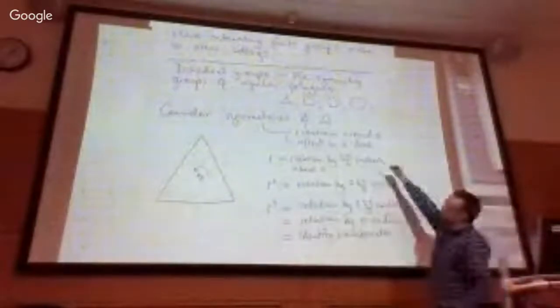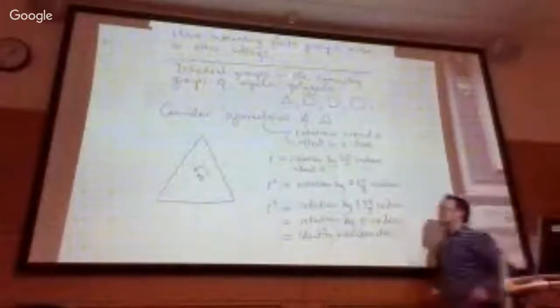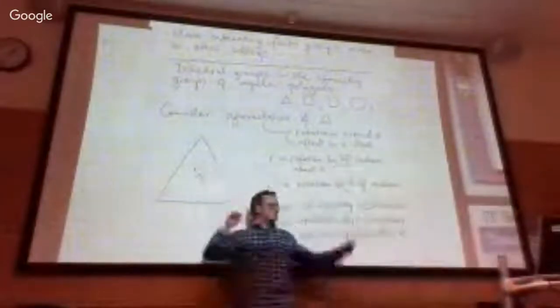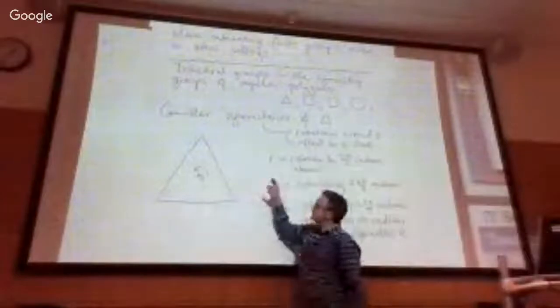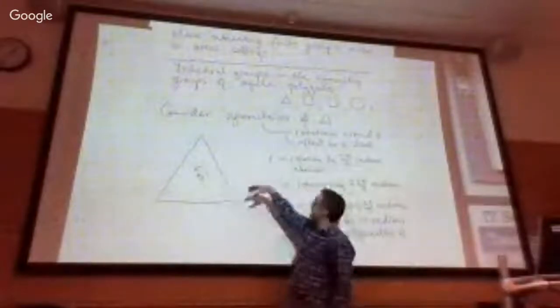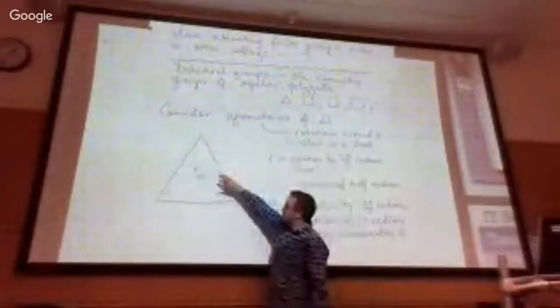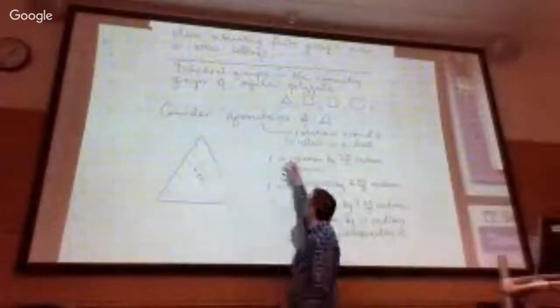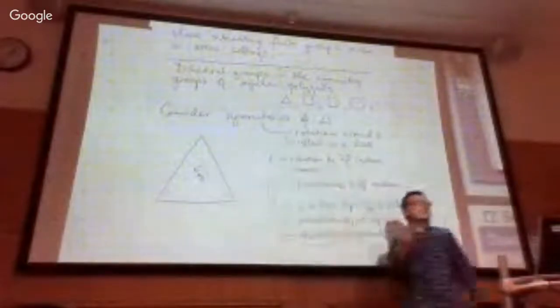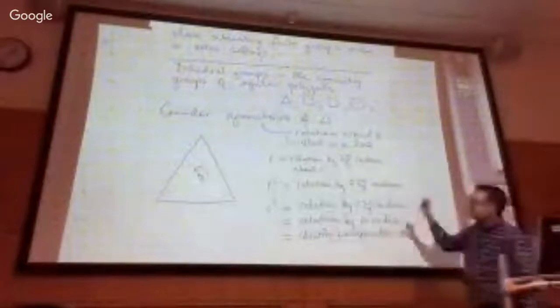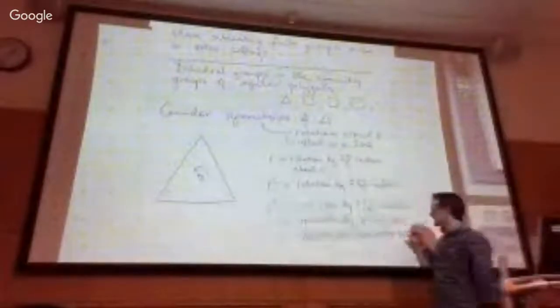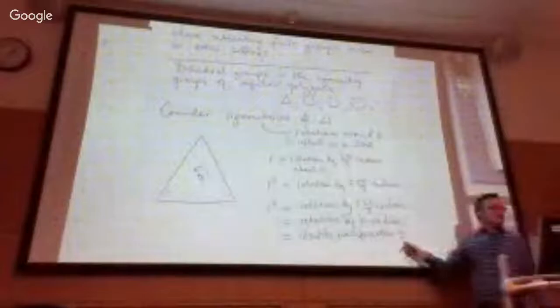So we've got 3 symmetries now. We can do nothing to the plane, the identity. It doesn't move anything around. We can rotate it by 1/3 of a full turn and 2/3 of a full turn. So we've got 3 rotational symmetries. One of them is the kind of trivial rotational symmetry, which is in fact the identity.